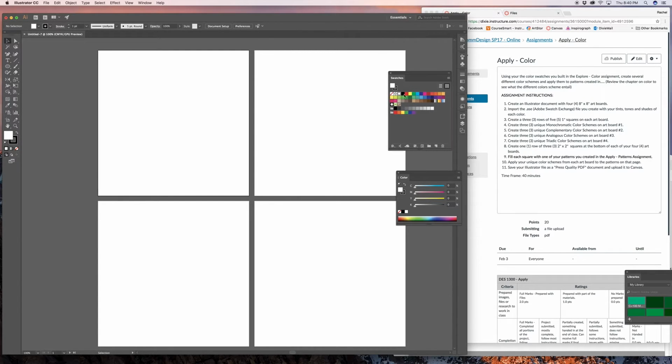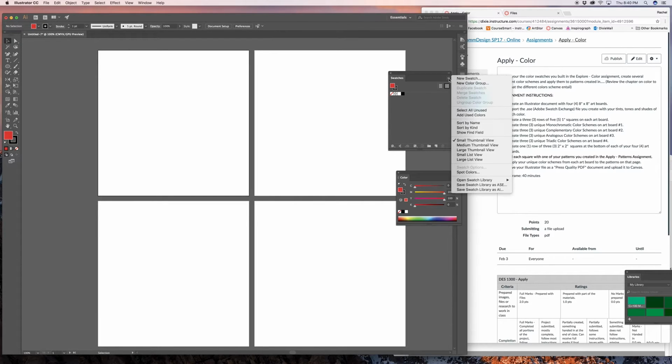So what we're going to do is delete all these default ones that are in here. I want to keep black and keep white, but I'm going to hold the Shift key down and select all of those swatches, and then hit the little trash can here, and it's going to ask me if I want to delete the swatches, and I'm going to say yes. And so what you want is for your document to look like your swatches before we import this Swatch Exchange file.